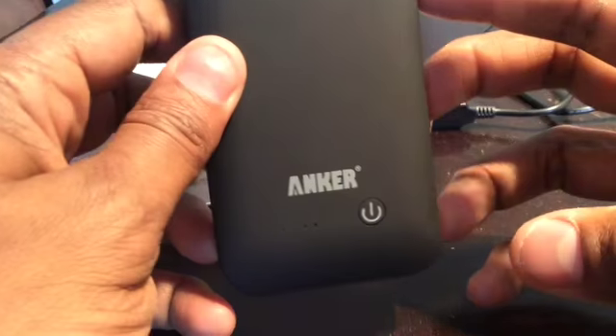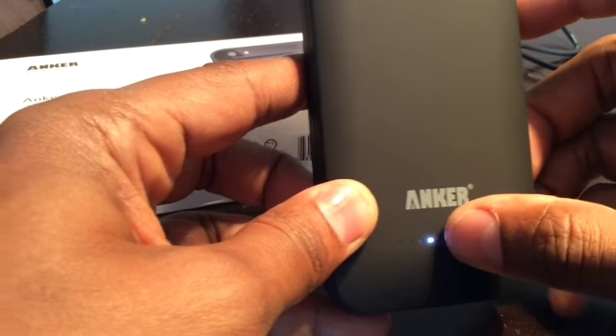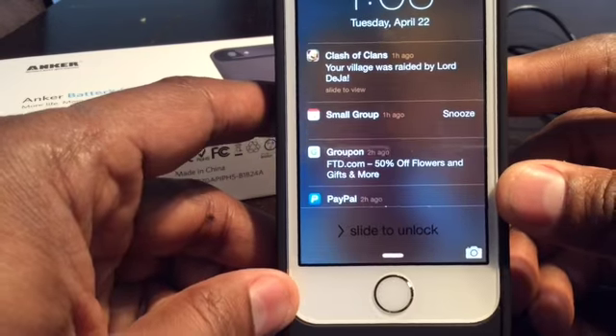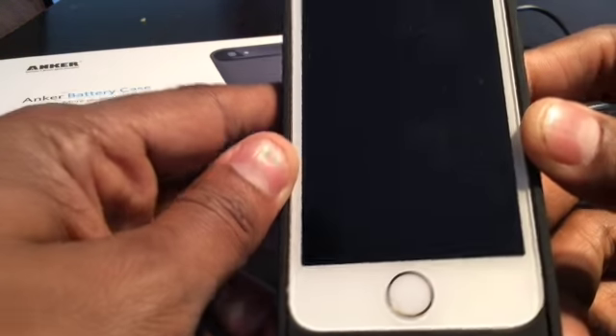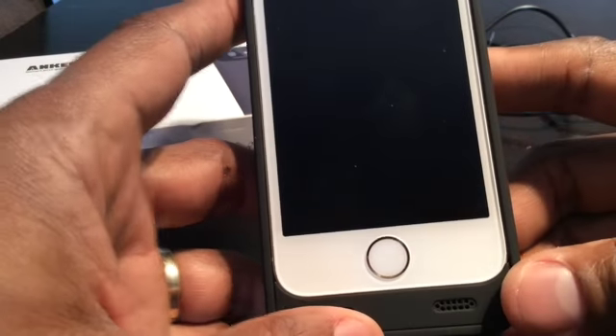In terms of how the case operates, it's really simple. Once the case is fully charged — mine came fully charged — there are four LED indicators on the back that show you the charge level when you press the button. Press and hold it for three seconds and it starts charging the phone; press and hold again for three seconds and it stops. Some people have complained it takes up to two hours to fully charge the phone's battery, but I don't care — the phone is functional while it's charging. The purpose of the case, to my mind, is to extend battery life, so if my phone is running low I can just keep using it. Someone also said it didn't charge all the way to 100%; mine did, but again, all I'm trying to do is extend the battery life, and it works just fine.